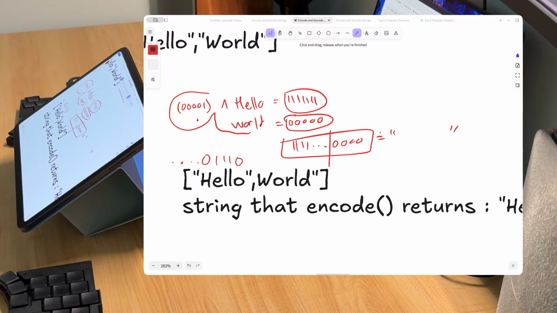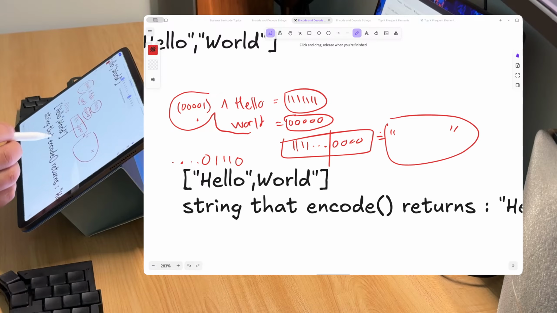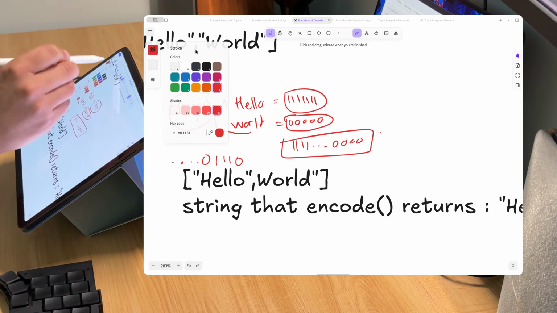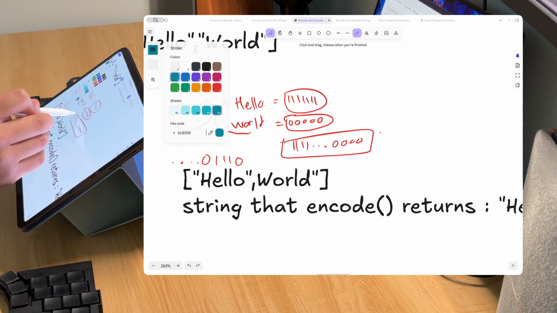So we could take this string, which is just these characters. This is our output string from the decoder.